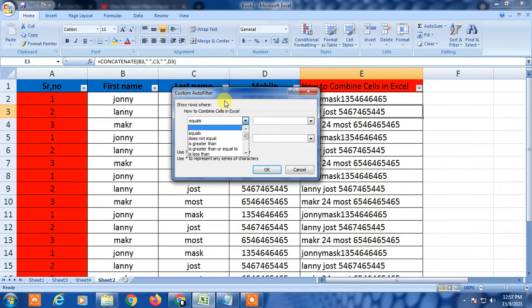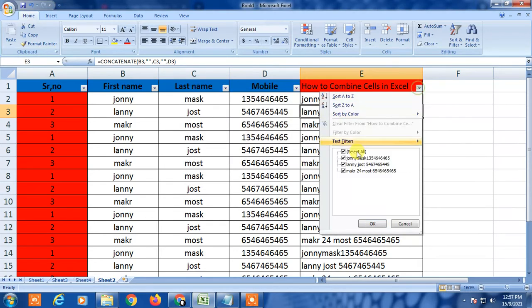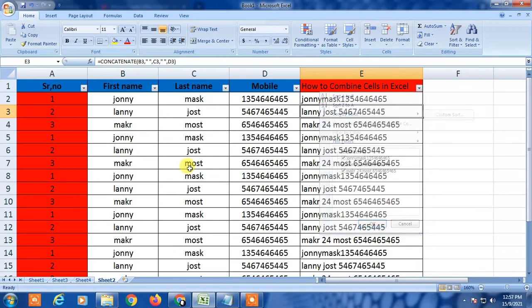This is the custom filter, which lets you use wildcards, for example to represent any single character. This goes in depth, and there are many filter settings. If you have an updated Excel, you will have many more options. This is the general, normal way you can use filters. You can create filters and apply filters in Excel.